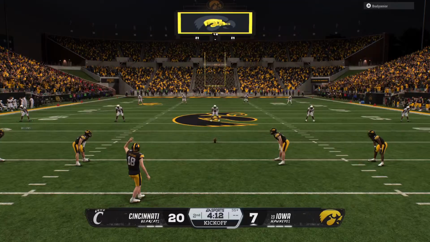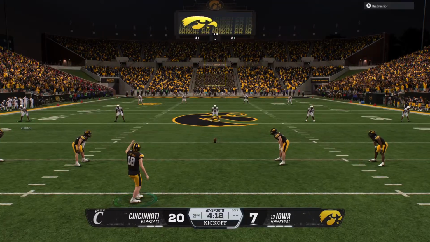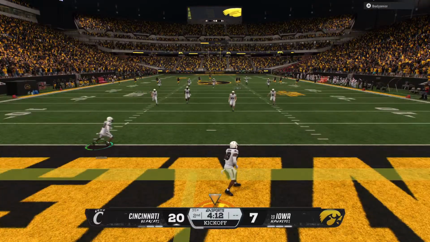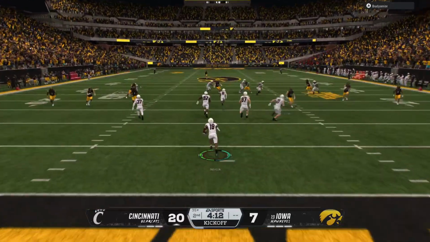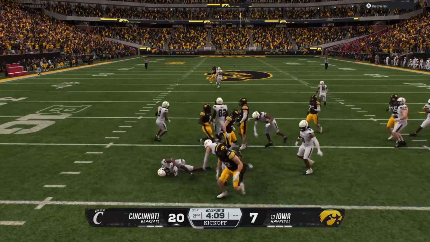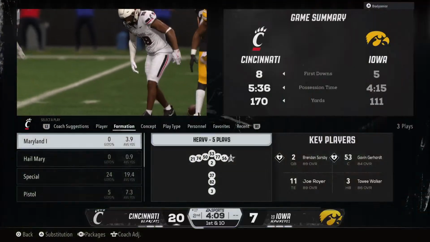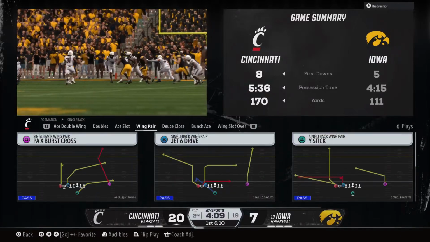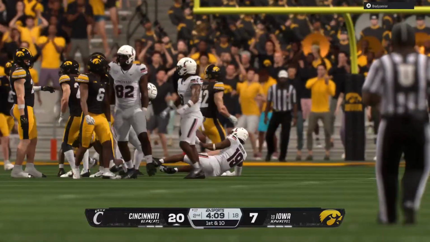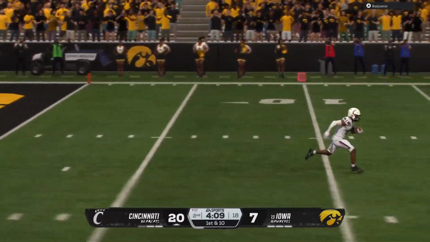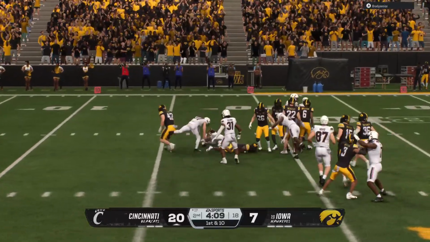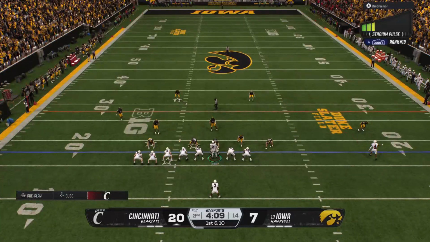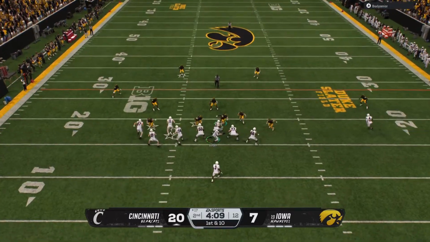Kickoff team out there, they are fired up after just scoring a touchdown. Fielded in the end zone. It's Anderson. He'll be tackled at the 17. Strong job by the coverage team. And here comes the Bearcats offense back out onto the field. They reached the end zone the last time out, trying to do the same thing here.